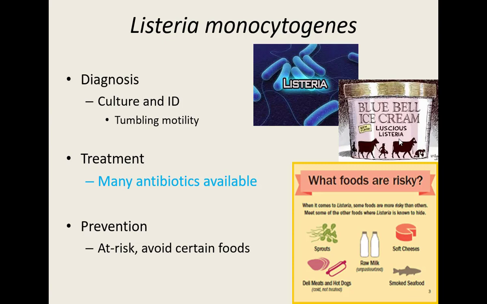Treatment, we do have antibiotics that can treat it, so it's not untreatable. We just have to diagnose it. But the top foods that this bacteria likes to hang out in, and these are the ones that you normally see recalls for, are sprouts, Brussels sprouts, and soft cheeses. Usually a lot of it's the white cheeses, the mozzarellas, the spreadable soft cheeses, the bries. Raw milk, I don't know why people even drink raw milk these days. Smoked seafood, lots of deli meats and hot dogs.